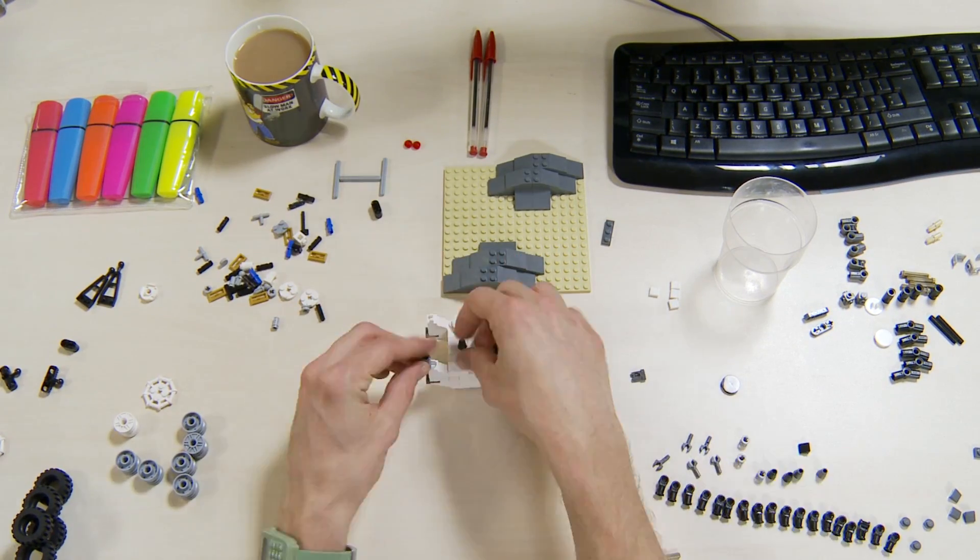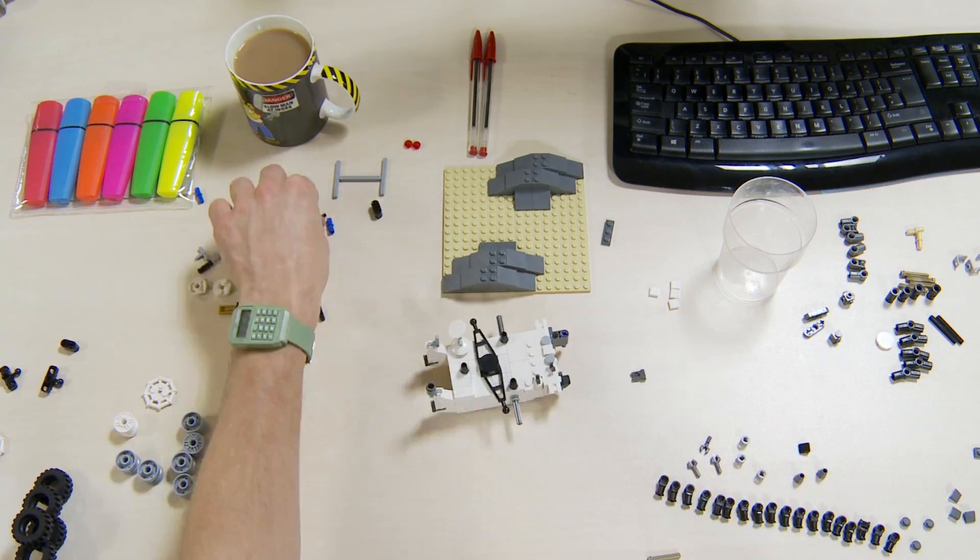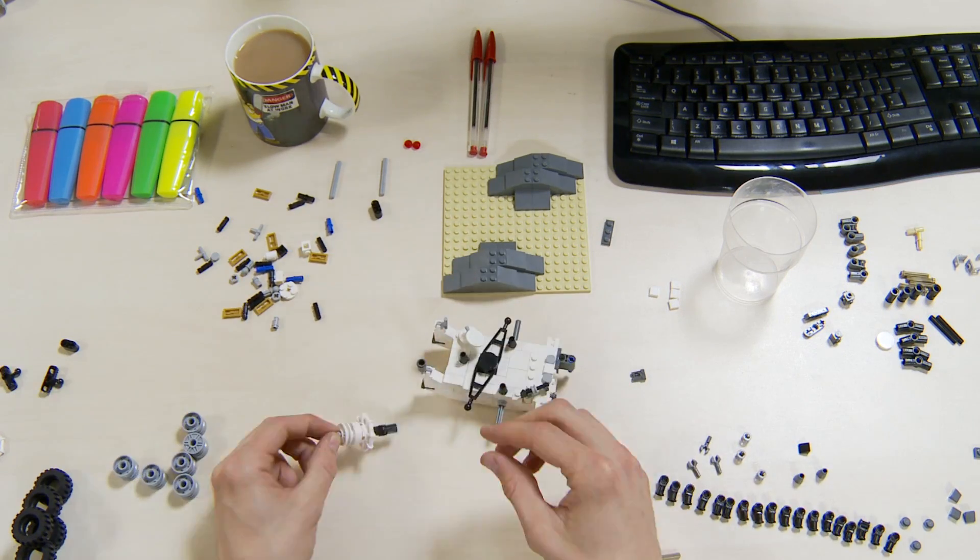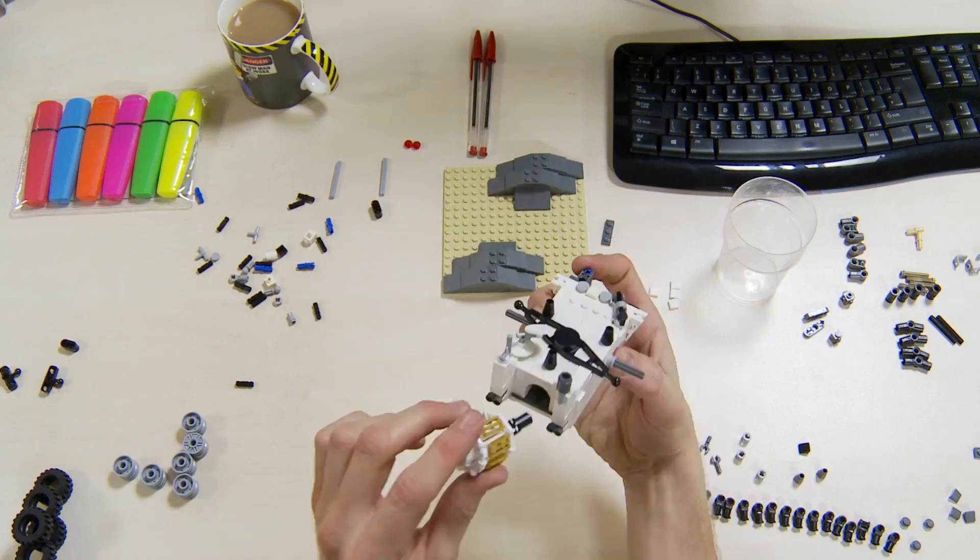So if you want to design an instrument for Mars, for operation on Mars, there are some key things which you have to bear in mind. It needs to be low mass, it needs to be lightweight and compact.